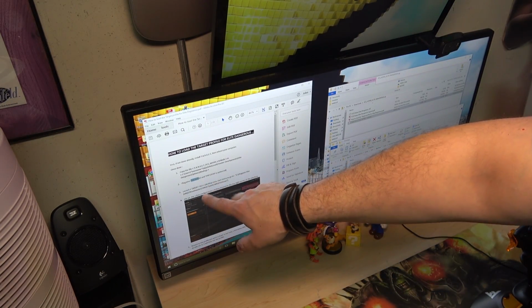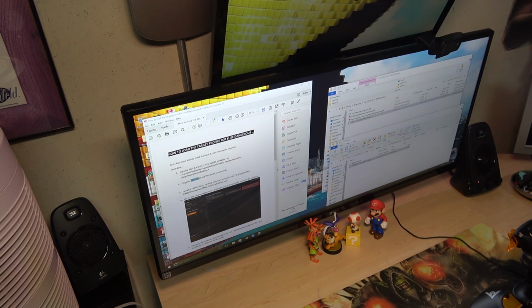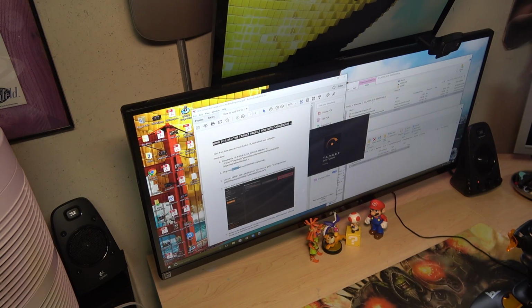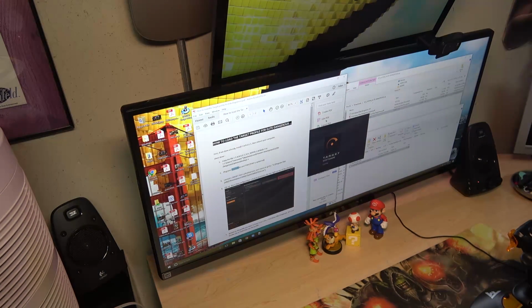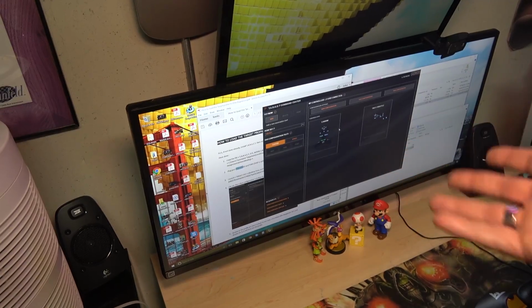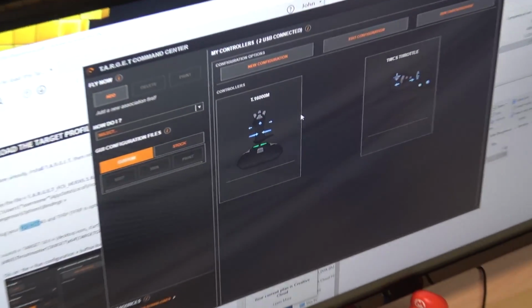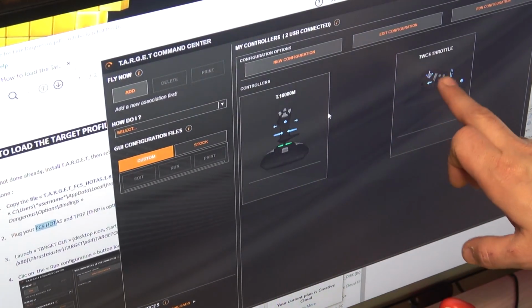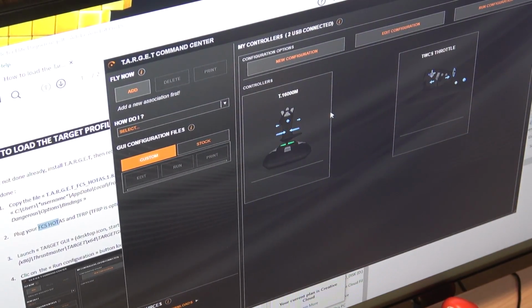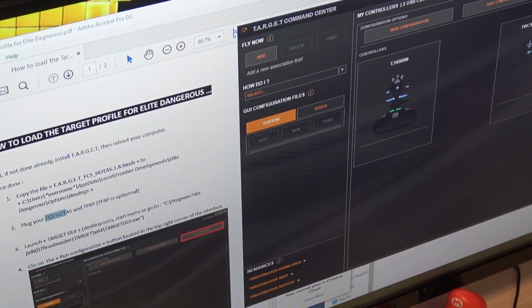It says plug your FCS HOTAS in. Launch T.A.R.G.E.T. GUI. Okay, so let's launch that. And then it says here, click on the run configuration button. I guess T.A.R.G.E.T. is their software to configure this. So you can see how this looks here. We've got all these different settings and stuff, the mappings for the T16000M and the TWCS throttle, okay? So it's recognizing them both as being installed. It says two USB connected. Click on run configuration button, okay?